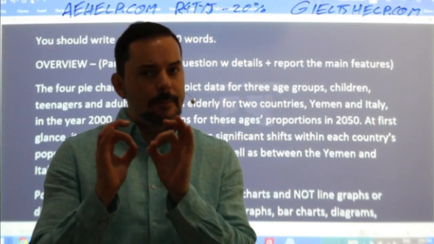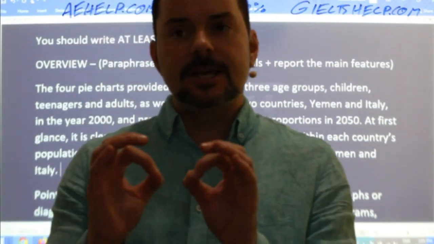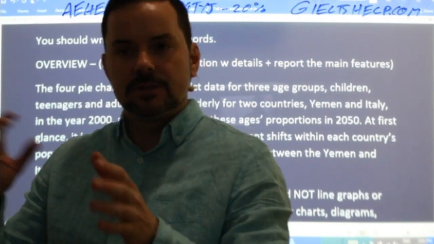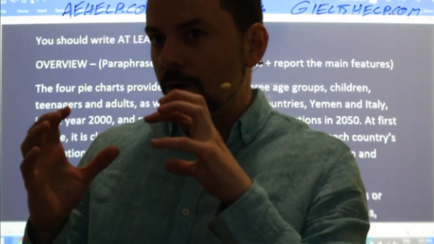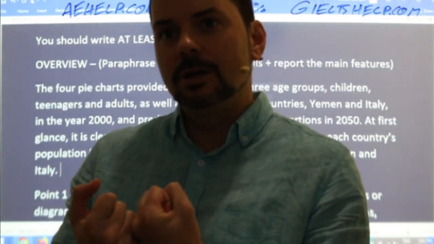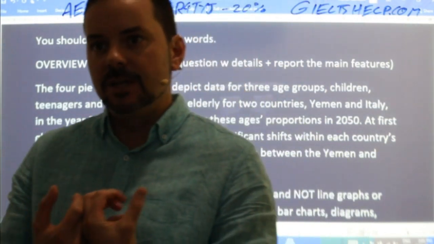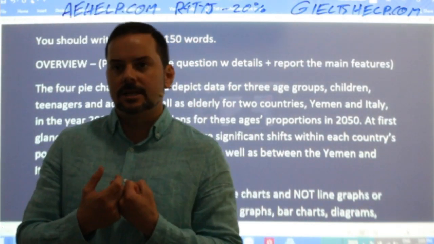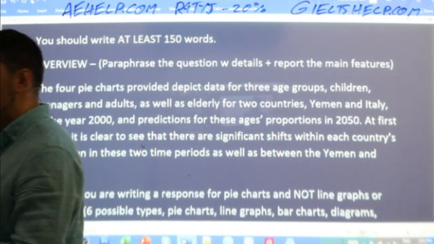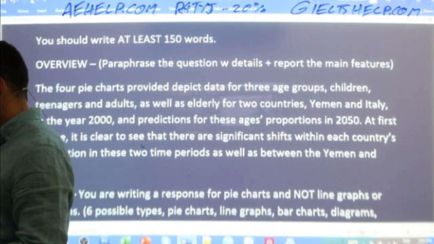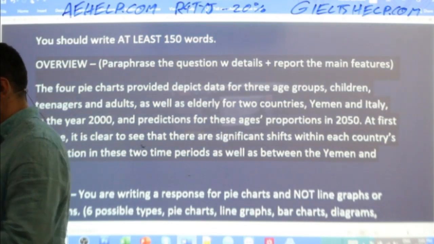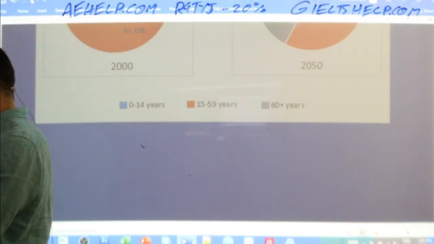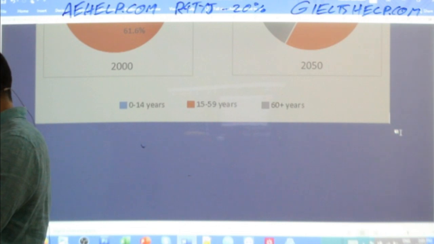How that makes for a better main feature here than saying the biggest group is 15 to 59 with the exception of 2,000 in Yemen. So do you see how that's a more valuable and accurate assessment of the main feature? And it's not more complex. Simple is not always easy, but it's definitely not more complex. Okay. All right, so I'm going to grab my overview out here and stick it underneath the pie charts now so that we can continue on with our analysis.